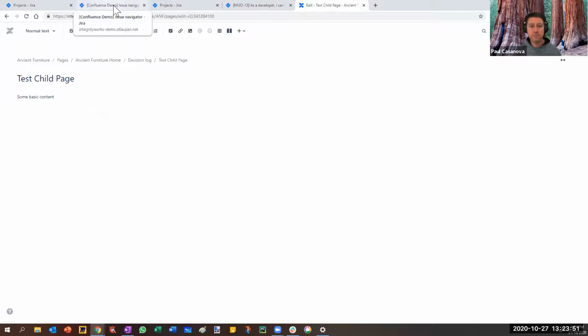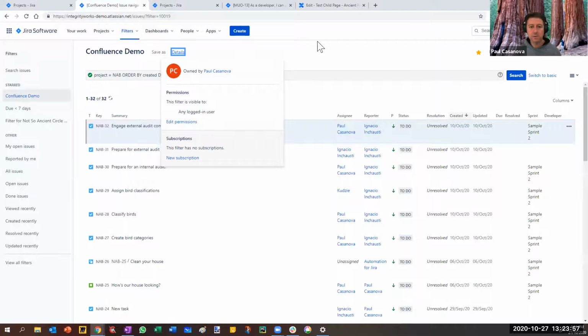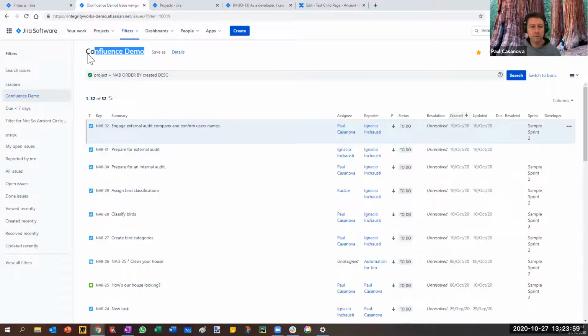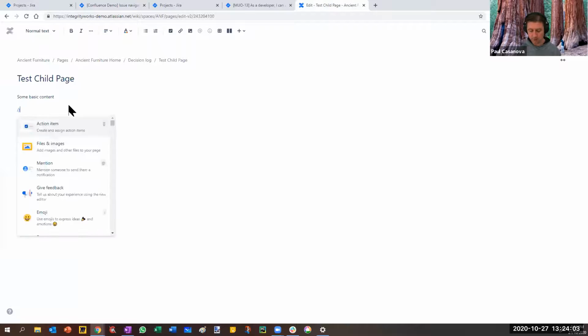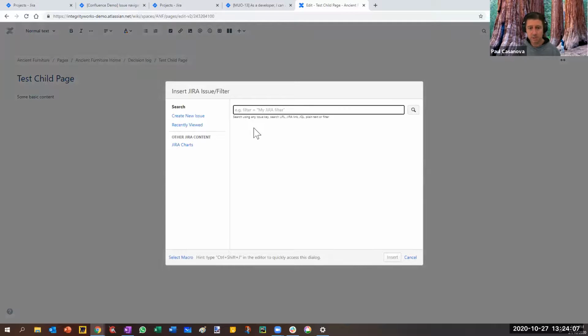So our filter before was called Confluence Demo, and we shared that with any logged in user, right? So I go Confluence Demo, and in my test page, if I now go Jira and embed Jira issues here, I can just paste in the name of my filter, and it should work.